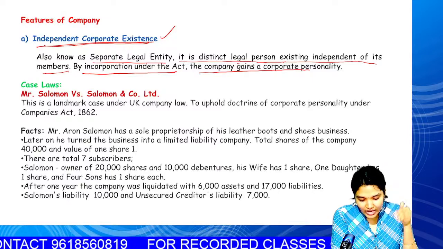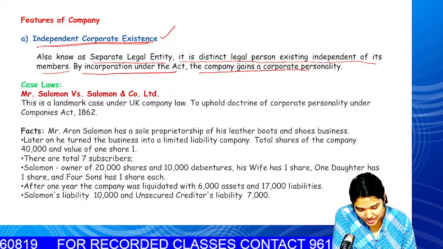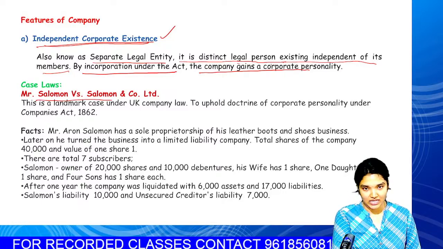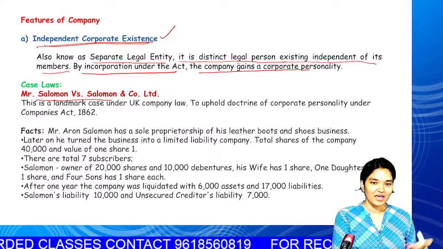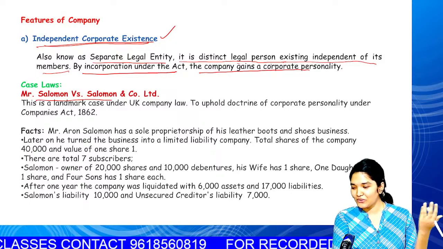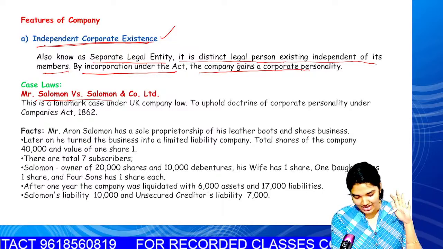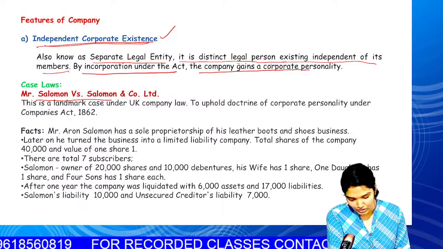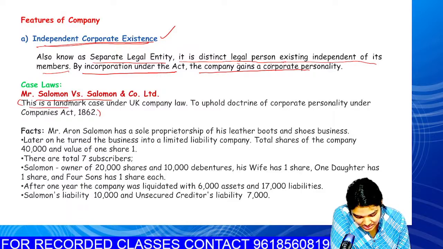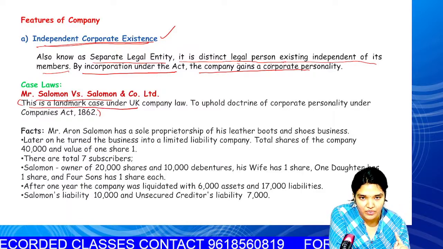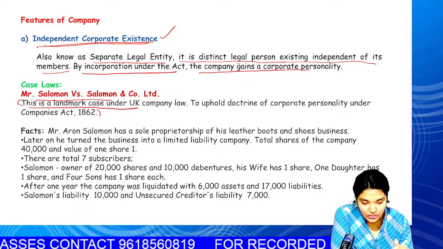Okay. So to explain this feature, the popular case law is Salomon versus Salomon and Company Limited. You might have come across this case law, but you don't know what it really means. You will just quote the case name. So I will be explaining the real case that happened in this situation. This is a landmark case under the UK company law, not Indian company law.